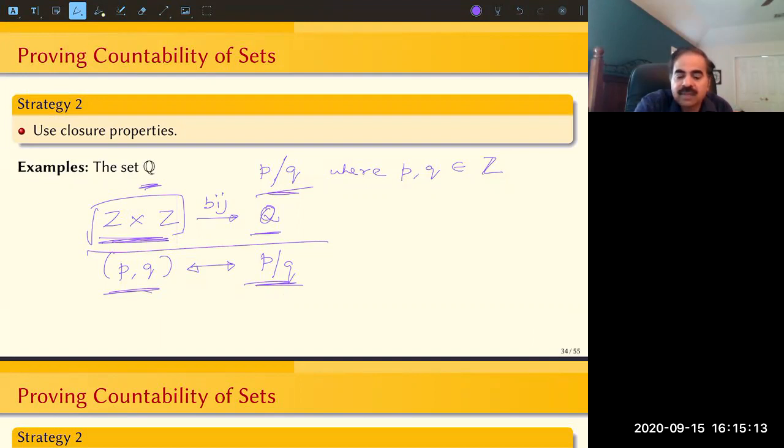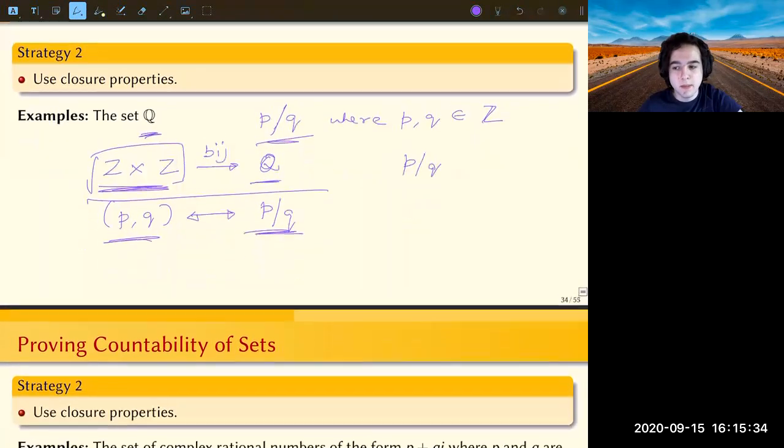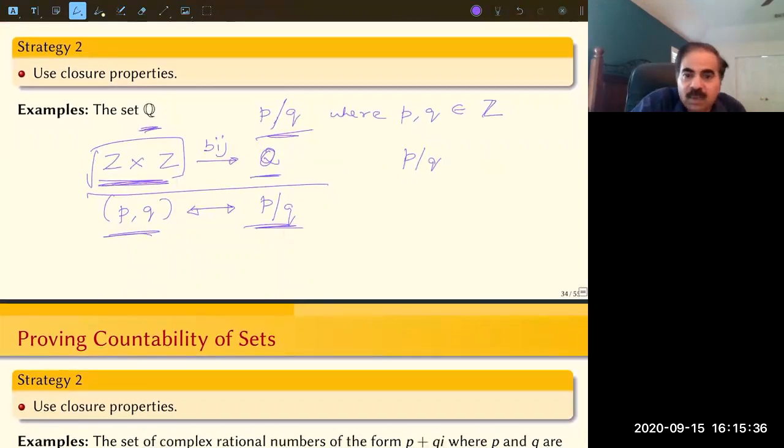And I have sort of ignored that and pretended that every P divided by Q is in fact a distinct rational number. So that's why it's a bijection. Okay, thank you. Of course, you can be more careful and say that P by Q, where P and Q have no common divisors.